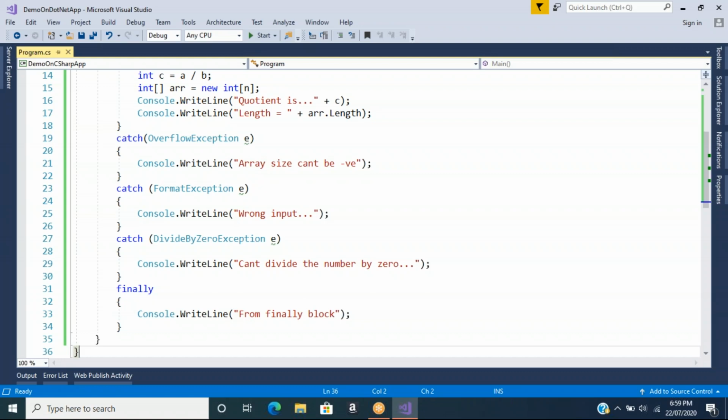Child classes of which class? The System.Exception base class. So all these are child classes of the System.Exception class. As far as C# is concerned, we have approximately 400 plus exceptions.